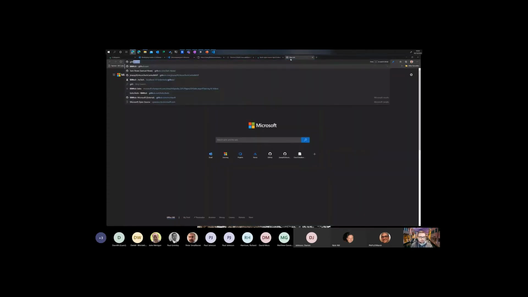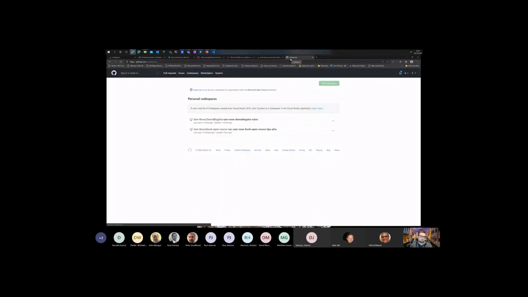So while this is just building out this container, has anybody got any questions? I think there's one in the chat window. Yes, is there somewhere where I can see all of the Codespaces? So I'm just going to let that keep running. And I think if you go to github.com/codespaces, just like that, it will show me all of my currently running Codespaces. So I'm hoping that answers that question.